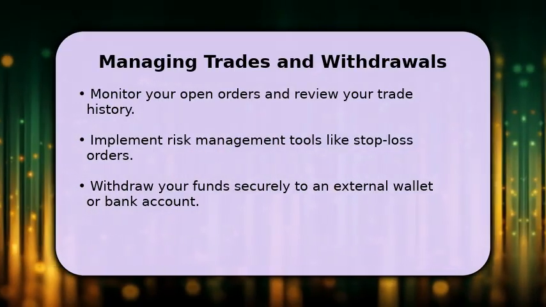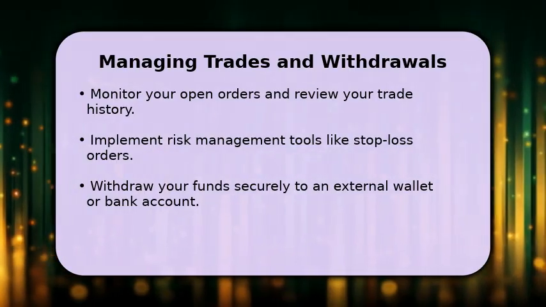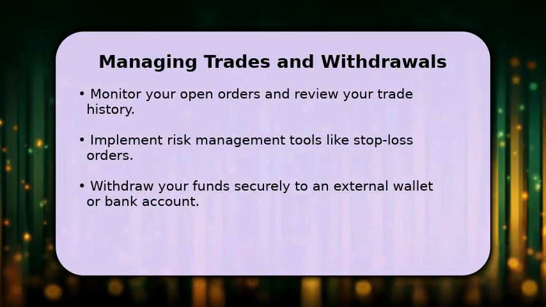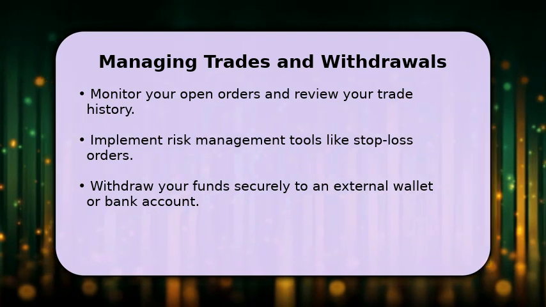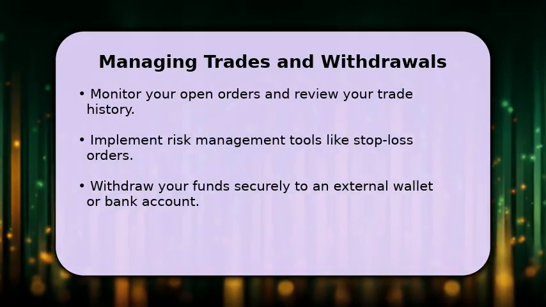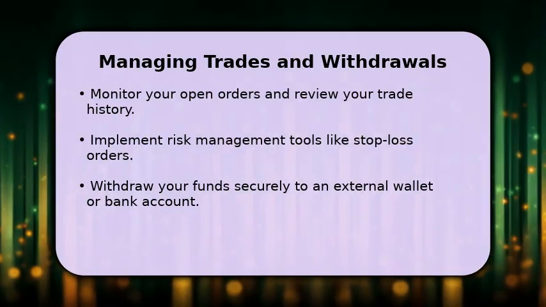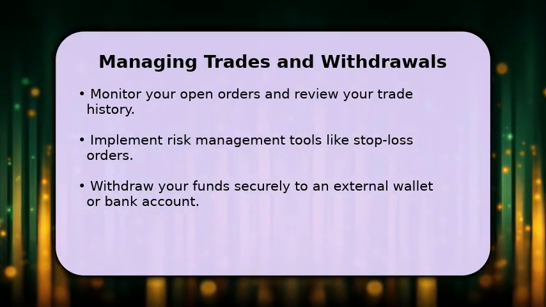After placing trades, you can monitor your open orders and review your complete trade history in your account dashboard. Consider using advanced order types like stop loss to manage potential risks, automatically selling an asset if it drops to a certain price. When you are ready, you can withdraw your funds to an external cryptocurrency wallet or convert them back to fiat currency and withdraw to your bank account, following the platform's security protocols.